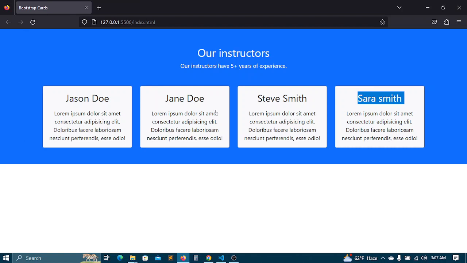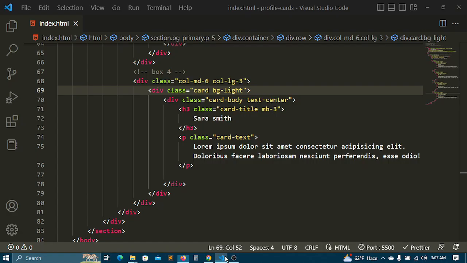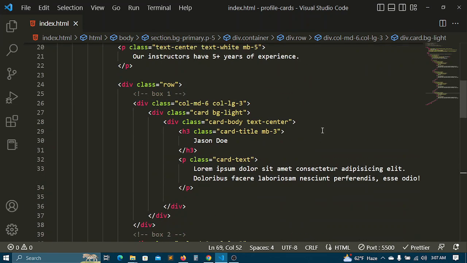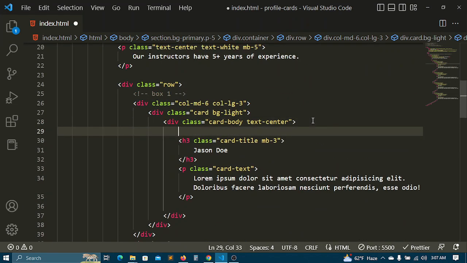this is not a full card because there are no images. So we need to add a few images to our cards. What I'm going to do here is add an image tag, and I'm going to use an API to add images to my image tag. You can just copy this or use your own images, doesn't matter.